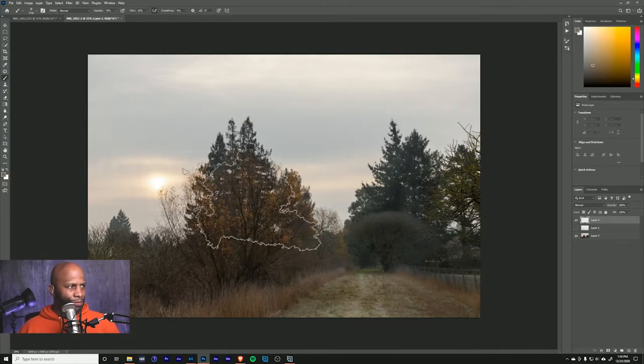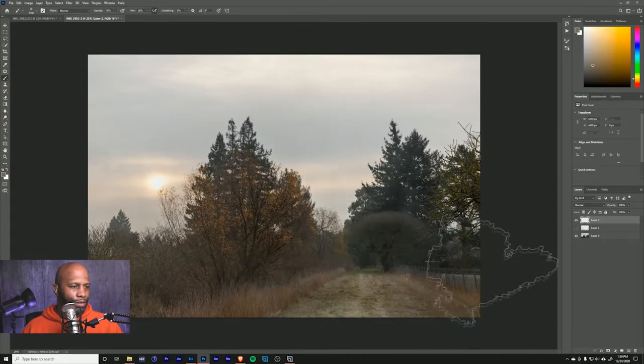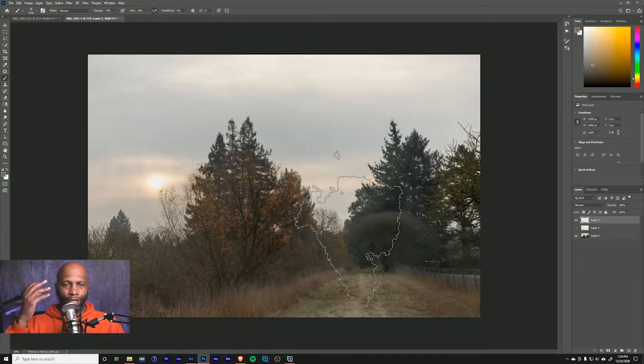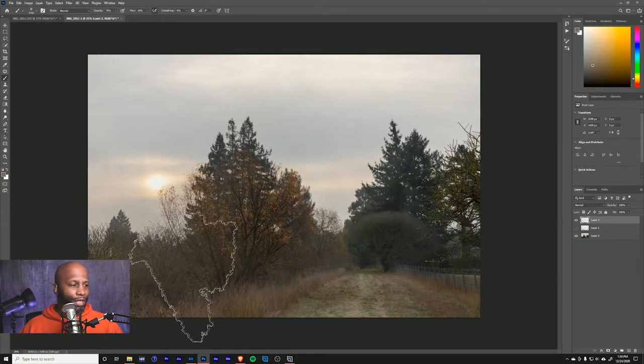Now, by doing so, you notice that the opacity and the flow change for this brush because that's how she designed it. So now let's just brush in a little bit more haze and dust, if you will, in the scene using this particular brush, and watch how it works out. So I'm just clicking around and it's so much more natural. Because it's not a static brush, it actually changes with each click and with each brush stroke. It gives you a little bit more dynamics in the shape and the depth and volume of the brush.